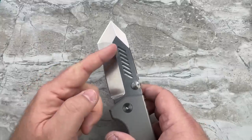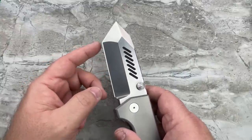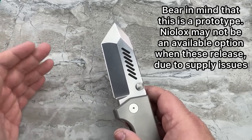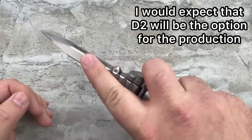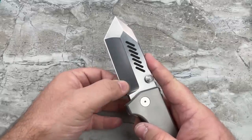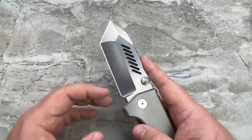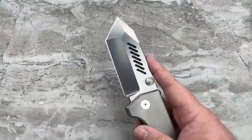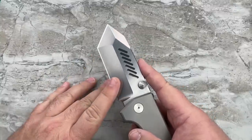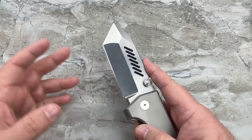The benefit of Nylox steel is that it's a tool steel, very much like D2. The difference: they're both made for hard cutting, not fine slicing. It's tough with very large carbides — you're not going to get down to a razor-thin edge that holds up. However, Nylox has better edge retention than D2 and far better corrosion resistance. The main reasons people don't like D2 are that it rusts easily and the carbide structure is too large to get a super fine edge. Same limitation applies here with Nylox.